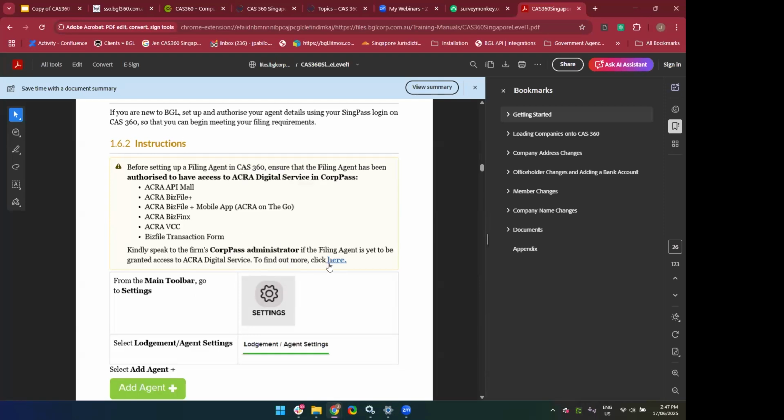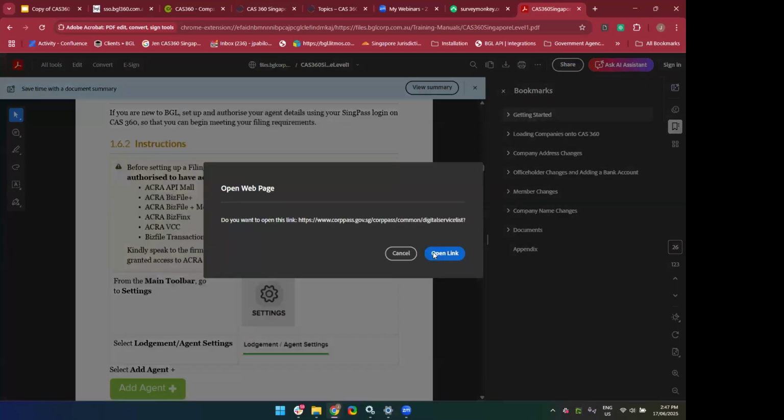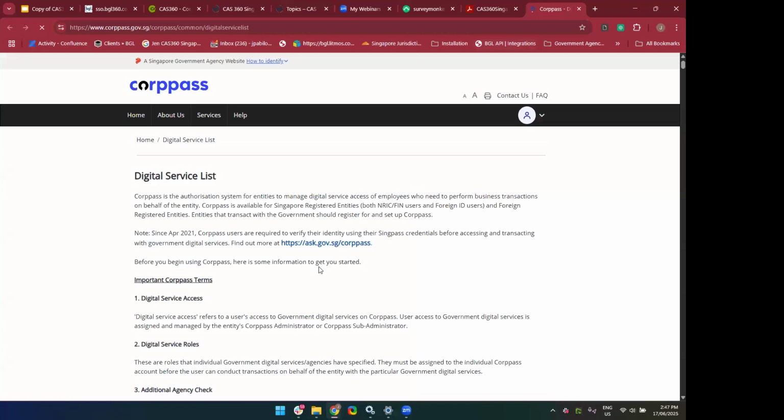So to find out more, I'm just going to open this link. So these are the digital services. If you're familiar with Corppass, if you want your SingPass to have rights to access government information or government portals, you need to request your company's Corppass administrator to give your NRIC rights to access on behalf of the company through Corppass.